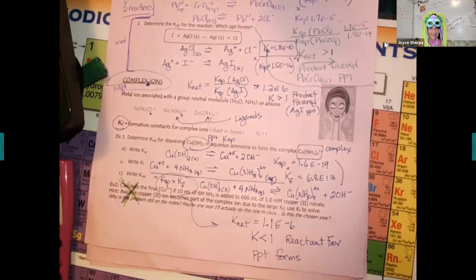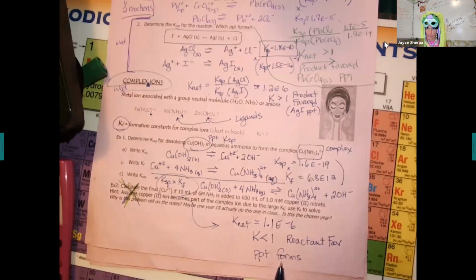So the question would have asked, did the precipitate dissolve? And you would have said, K is less than 1, precipitate formed. If K was greater than 1, it would have gone forward and it would have worked. Now, according to Le Chatelier, we could make it dissolve. So any idea how we could make this dissolve? Look at your equation.